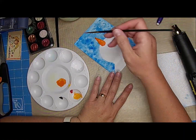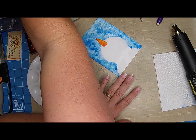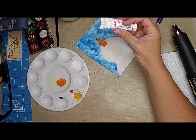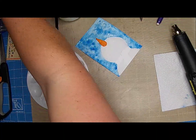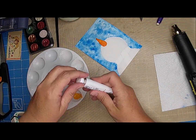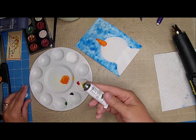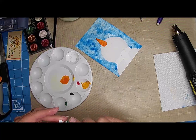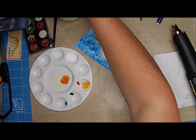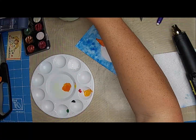Let's move down to his scarf. I was thinking about some green maybe. That's red. Green. Just because I don't have a whole lot of colors. I know I can mix them, but I was thinking maybe some green and some black, just to give me a really dark green. Let's use the smaller brush.